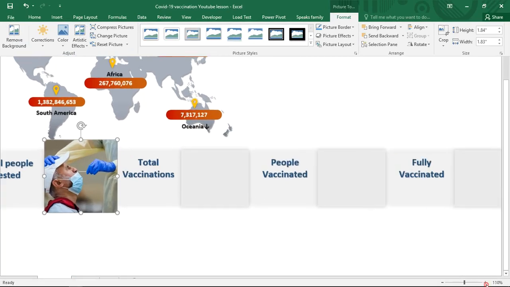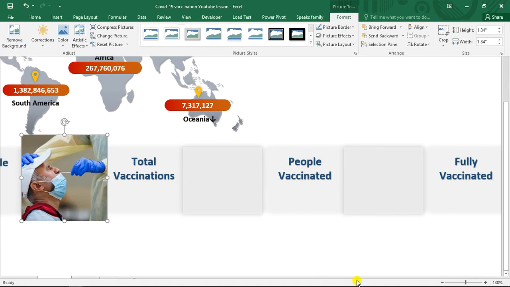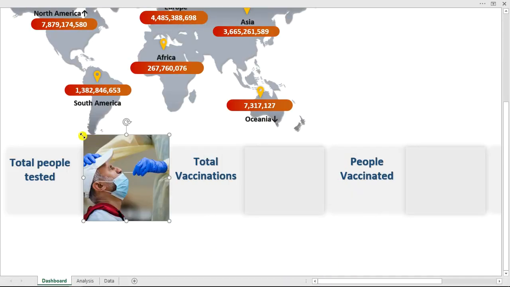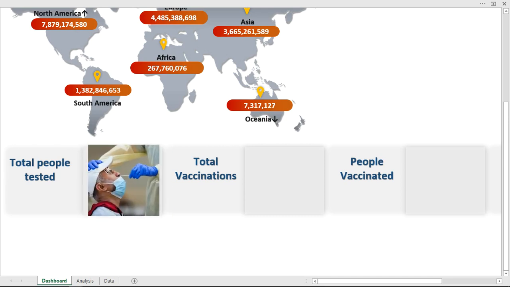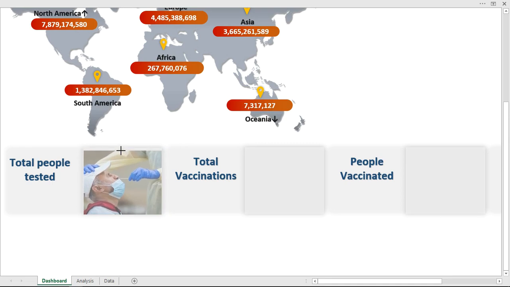So let me just give you, okay, 130. So I'm gonna zoom it. So right now we can see it better, and we can work with this particular type of view. So I'm just gonna make it smaller, and I'm just gonna make sure it's sitting right inside here so that it can be on the same side with others. So we're just gonna crank this down a little bit.